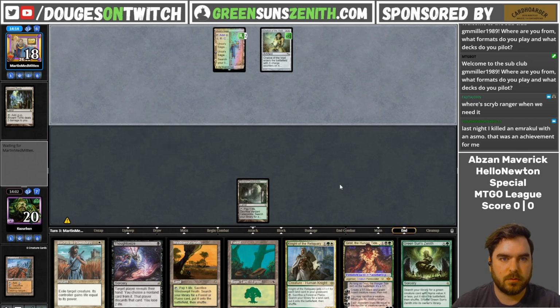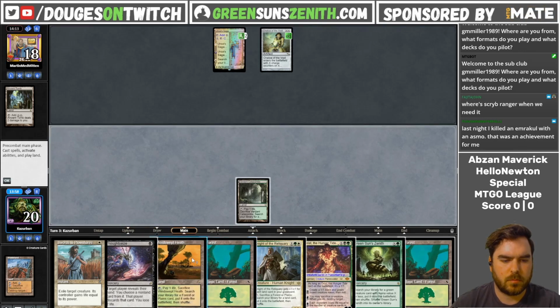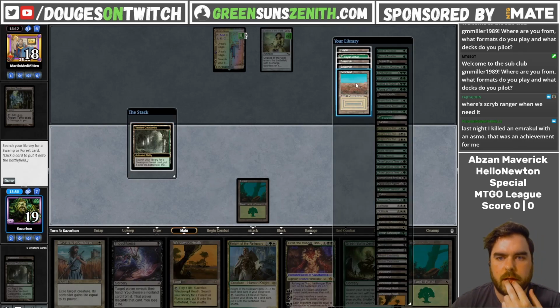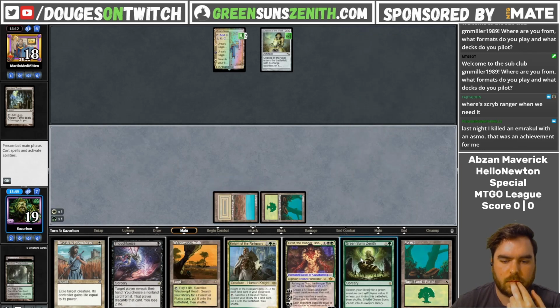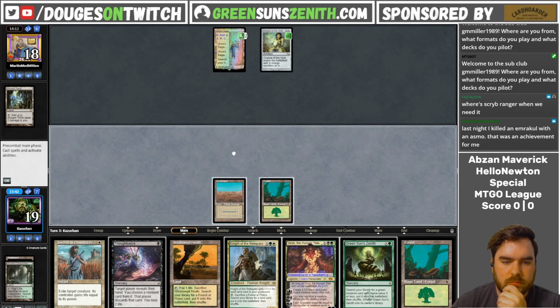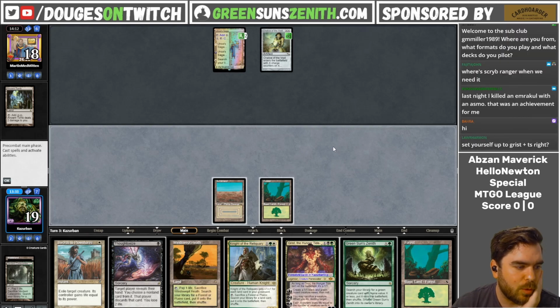Oh, no land? That's huge. Here I'm just going to ramp, getting a Scrubland. I could also just Green Sun's Zenith for Oof next turn, but what does a mana dork actually achieve? Nothing really. Next turn we're going to be knighting anyway with her mana left over. Hey Mark, welcome. But yeah, potentially Grist.